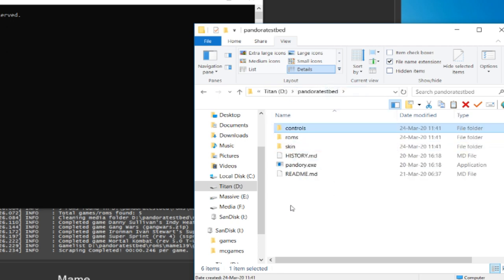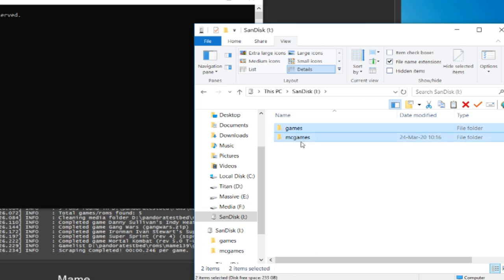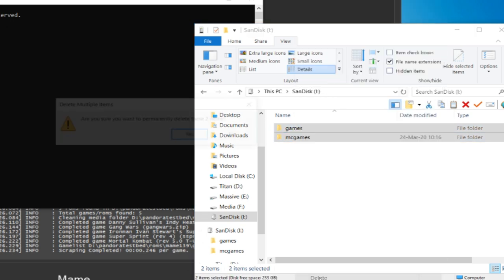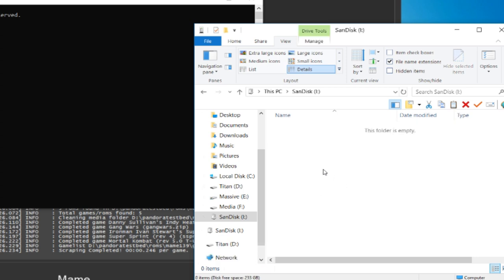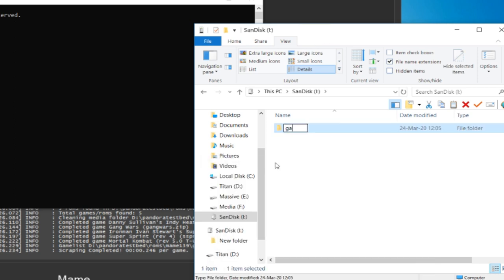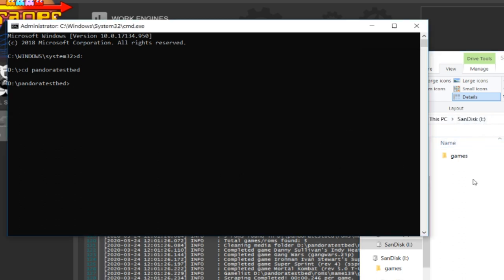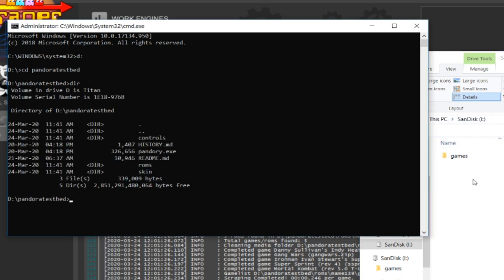Okay, so from now on, what we're going to do is run Pandory into the USB stick. So we're just going to make some space here. Can remove them. Let's make a blank slate. And we're going to make a folder called Games. So the Pandora installs the games to the USB stick. It's going to be like a little test bench.